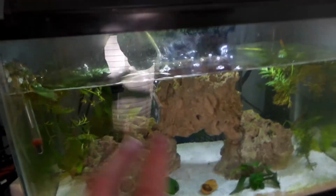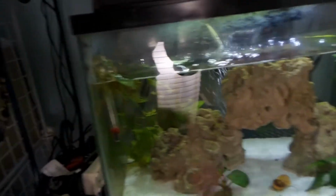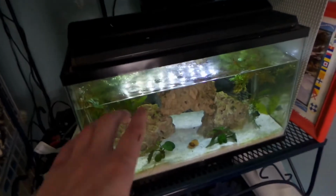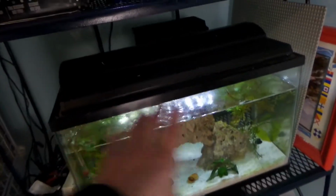There's the catfish right there doing totally fine, the cories and everything, and there's also a baby Synodontis in here as well, which I'm growing out in here. But the marble Acara is not growing out. He's just staying in here for a few more days. But he's not staying in this specific tank because we got to move all this stuff out of here.